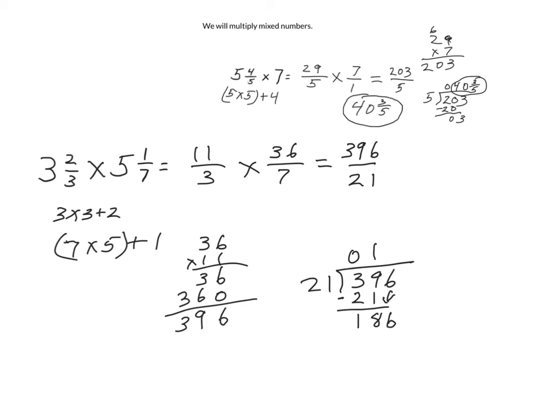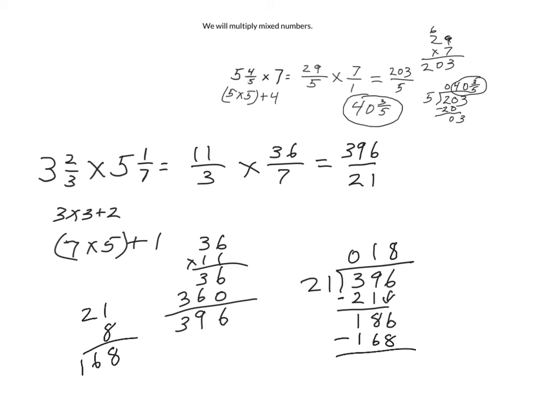186. So then we have to divide 186 by 21. And that's going to go, I think, 8 times. Let's try that out over here. 21 times 8. 8 times 1 is 8. 8 times 2 is 16. Yeah, it looks like it's going to work, so let's try that. So we put the 8 up here, we multiply 8 times 21, that's 168.